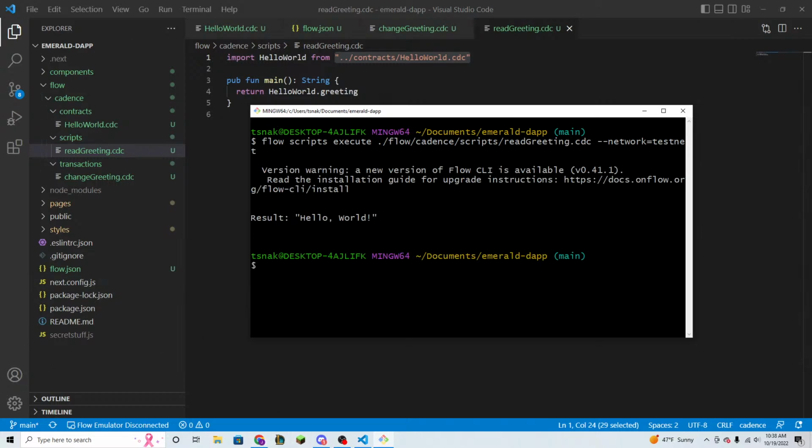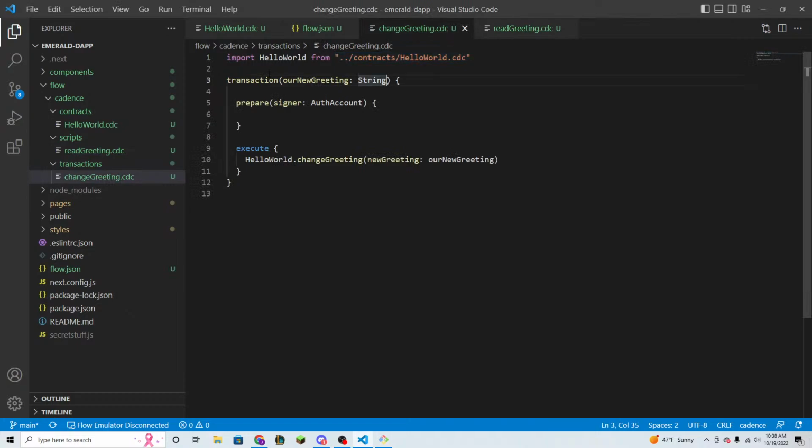The way that you run a transaction is you say flow transactions send, then the path to the cadence transactions change greeting file, and we have to put what we want to change, because remember we have to pass in an argument here, the new greeting.